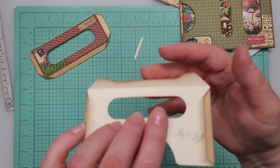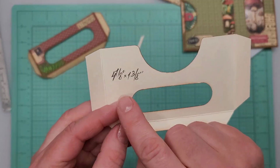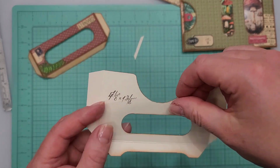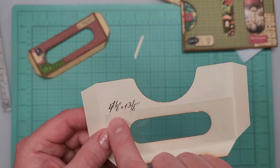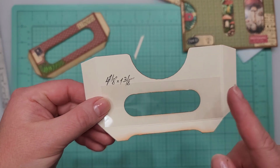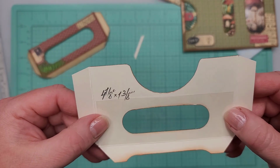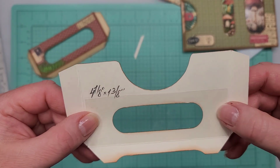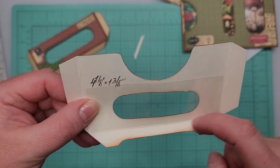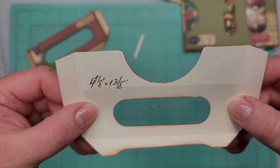like so. Once we added the ink, we can take a piece of acetate and cover this area of our pocket with the acetate. My piece measures 4 1/8 by 1 3/8, and this time I will center it between the left and right flaps, but I will glue it down quite close to the flap and the score line of that bottom edge of the pocket.